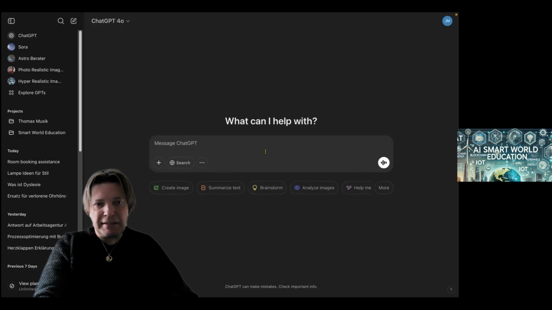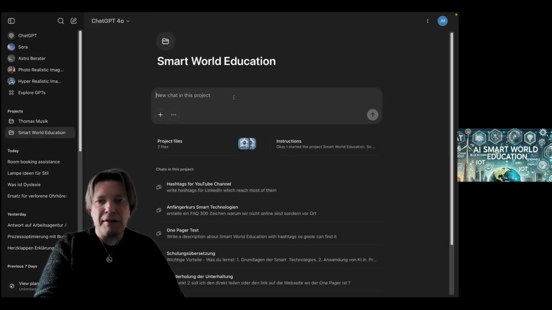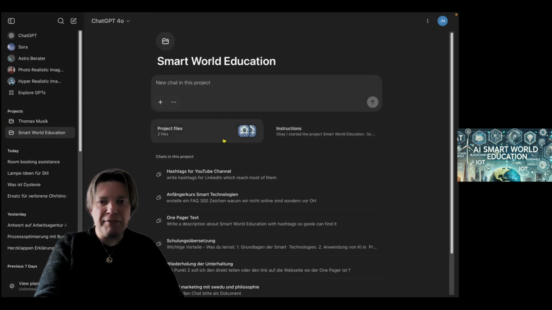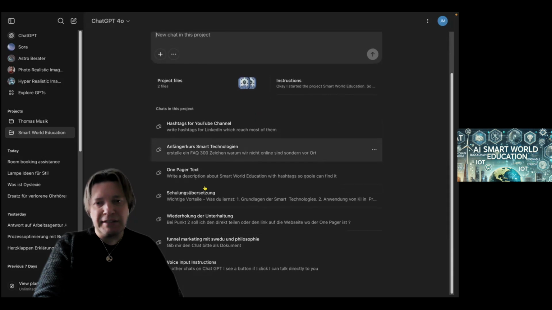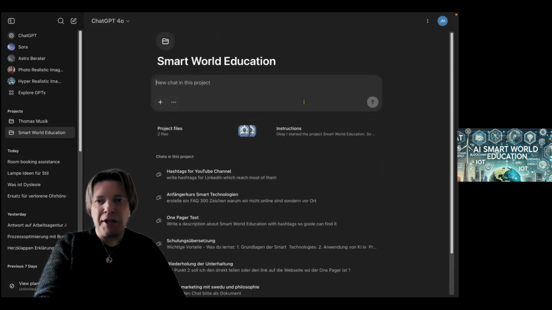What's the difference is the version, if you have the pro version like me or the normal version. We also have projects here, we can plan projects and work on them. For example, I go here to the Smart World application and you see I have opened this whole thing. I have my instruction page and my project files loaded up here. And you can see here the chats I make with different models. That is important: you make a chat with the model you choose, for example O3 or 4.0, in this project folder. Now everything you type here depends on these instructions and the project files, and every chat depends on this.